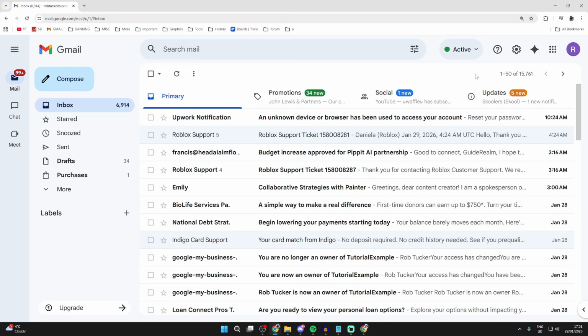Here we are in Gmail. So if you're anything like me, you've found that your inbox is just getting full up with different promotions, different subscriptions, and different general mailing lists. And so you want to start clearing this up and stop them coming through. I find that it really congests my email inbox, and it means I can easily miss important emails that I'm expecting to come through or that I need to read, because there are so many other emails coming through.